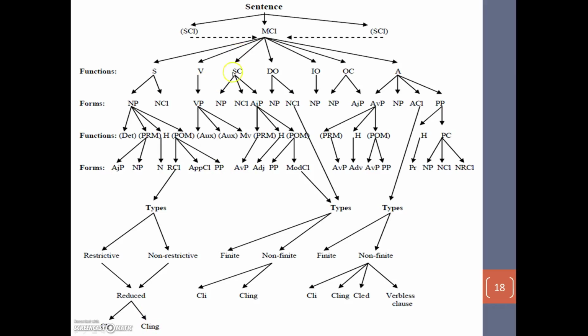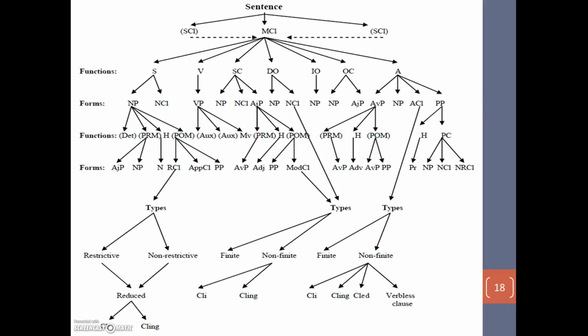So there's quite a lot, but you basically just follow these arrows, right? We have the subject complement here. A subject complement can be a noun phrase, it can be a nominal clause, or it can be an adjective phrase. And again, if it's an adjective phrase, you can see what that can consist of. We can see it can have a post-modifier. We can see that a modifying clause can occur in this post-modifier position, like we just said. Okay, and we then have again different types of modifier clauses, again finite, non-finite, and if they're non-finite, they can either be a clause in the infinitive or a clause with the ing participle.